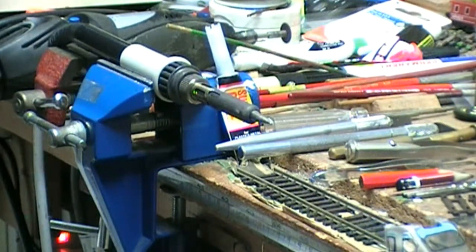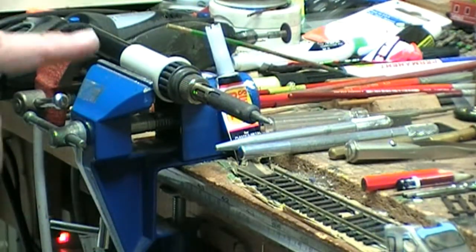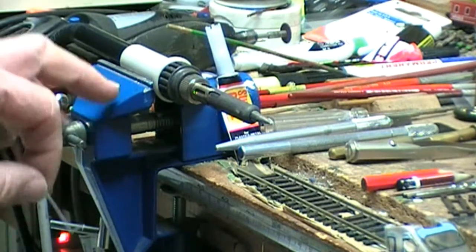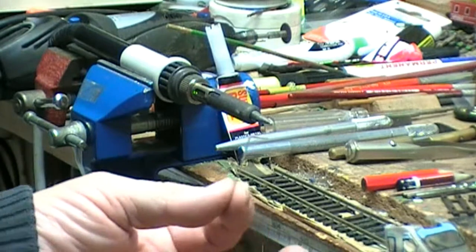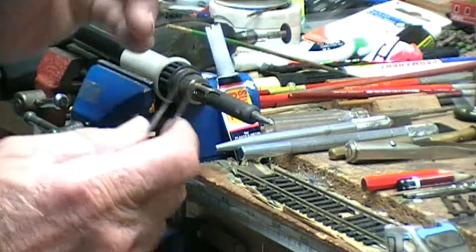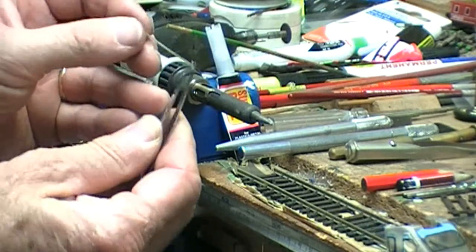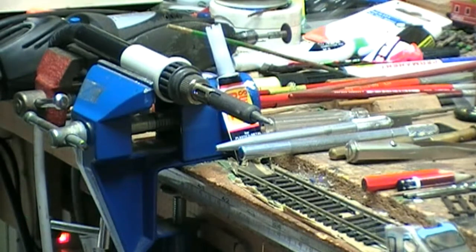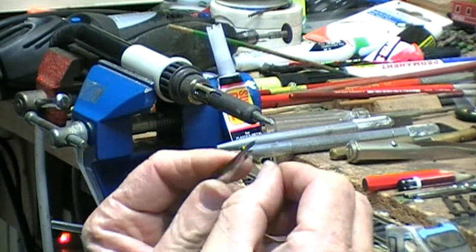I've got the camera on tripod, so hopefully it'll make life a little bit easier for me. I've got the clamp that goes in my workbench. I think you still get these things in Bunnings here in Australia. To get that sort of bend, hopefully you'll be able to see this. I'm going to use a pair of tweezers for this particular job. And I'll probably have to concentrate a lot harder, so if you can't see what I do, I apologise. I'll try to explain it for you.